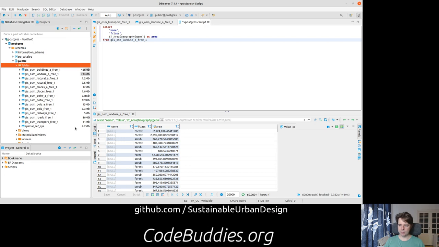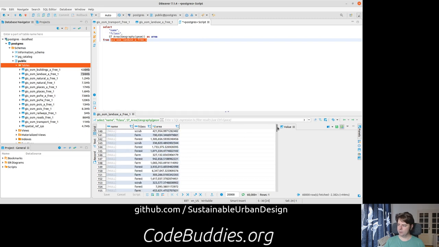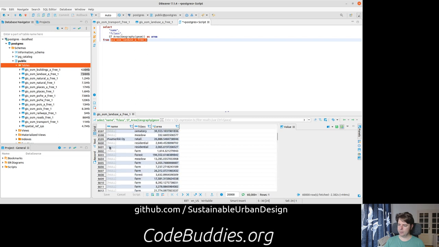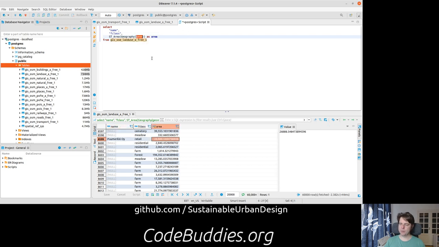And here's an example. Once I've got the data in there, I can look up the land use column and then get the name and feature class. So the name would be like the name of a location in human terms. Oh, there we go. This is some company, a retail company, and then run it. It imports it by default as a geometry column, and so we cast it to a geography and calculate the area here. But this runs on 60,000 rows.